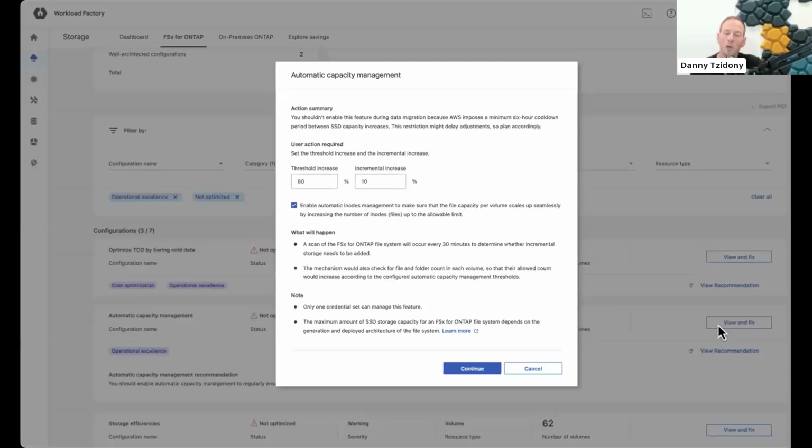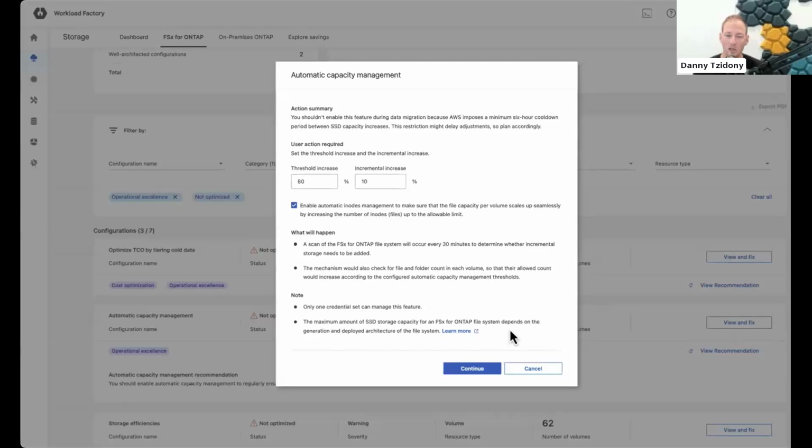Automatic capacity management will increase our SSD storage pool when we reach a certain threshold. In this case, when we reach an 80% capacity threshold, our SSD is going to increase by about 10%. We're going to get 10% more capacity to our SSD storage automatically. Of course, these parameters, as you can see, can be configured.